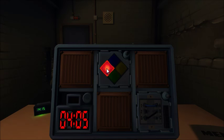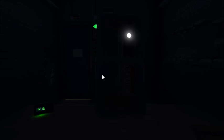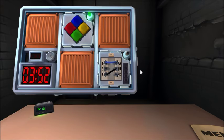What's red? It's blue. Okay, we finished that. Okay, the lights are off. I can't see a damn thing. So how's your day going? Oh, there you go. Okay. Screw that. Okay, so the weird wires again.